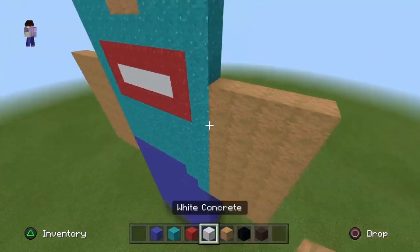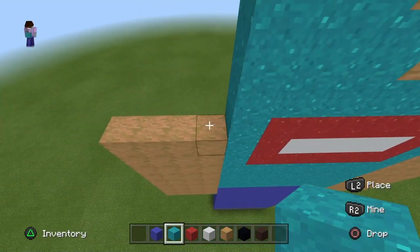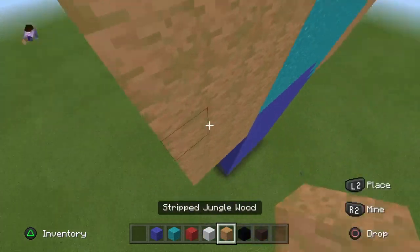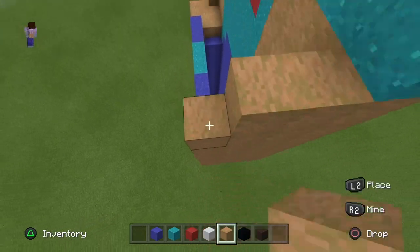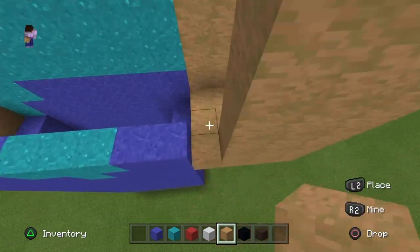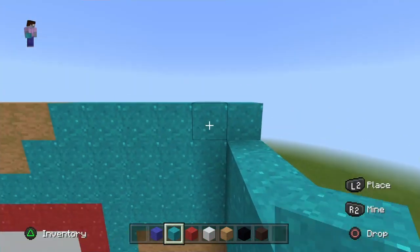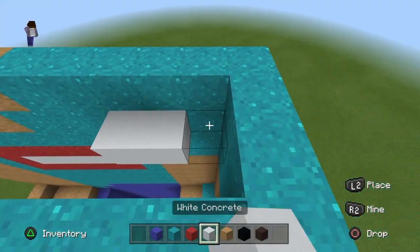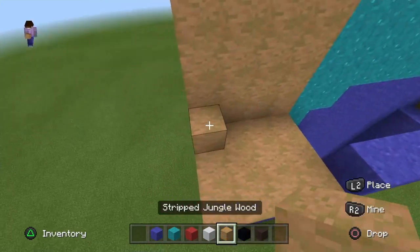Okay, get your cyan powder and go up 4 like so, and 4 on this side. 3, 4. The side of the arm, just go all the way up. Keep doing the same pattern that we've been doing. Same with the back, go all the way up. And put your powder like so. Whoops. Okay. The top of the shoulder blades is also cyan, so get a placement block and put it right there. And do that. Now just do the same design on this side.